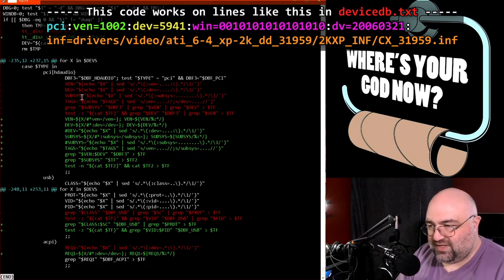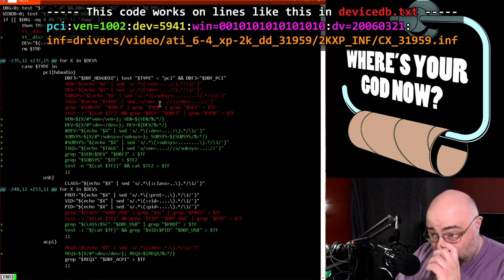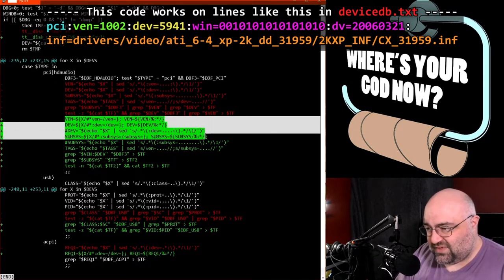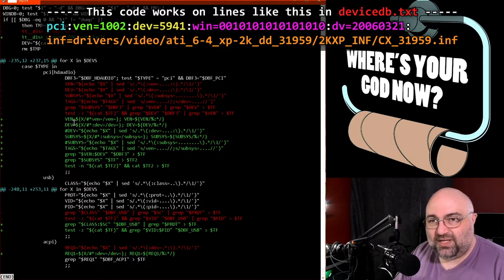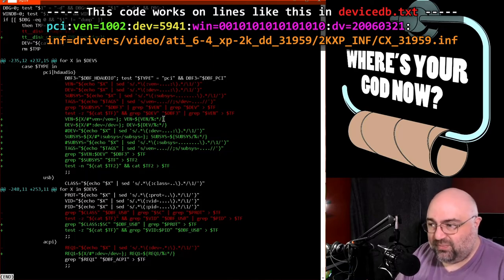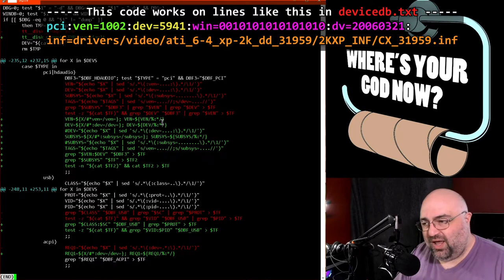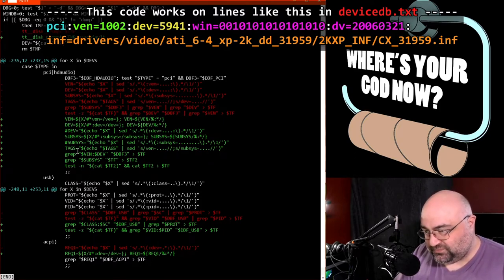Same thing for device here, same thing for subsystem here. So vendor, device and subsystem have all been replaced with bash string search and replace that does the equivalent function, stripping the text before and after the vendor or device or subsystem string. Now you'll notice I did not change tags, and that's, I believe, because it was a bit of a pain. I didn't want to deal with it at the time. This was just, let's see if we can get these changed out and have it make a difference.